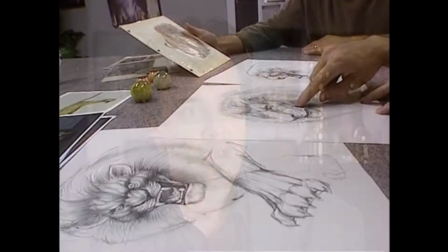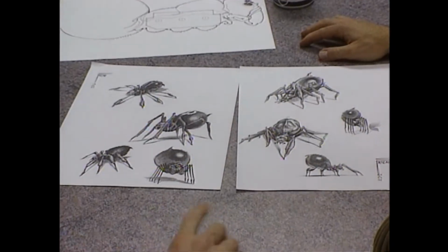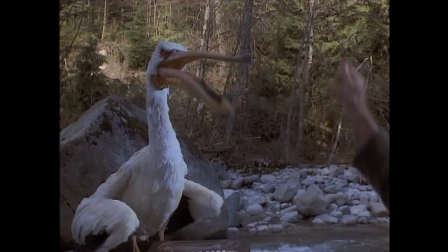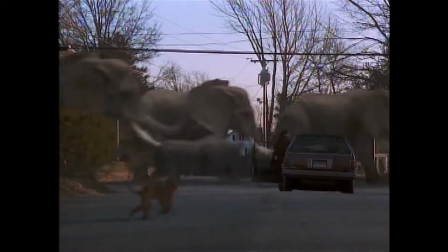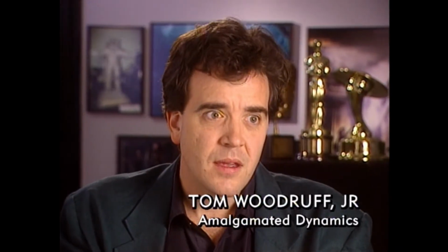When we were creating the animals, our beginning was researching real animals. We started with a lot of photographs. And from there, we went through a lot of sketches to come up with the exact character for each animal that we wanted to revitalize it with. There's a great deal of the animals in Jumanji that we've created completely as animatronics, as puppets. There are some animals that have a computer-generated counterpart, and that is where ILM has come in to do all of that visualization. There are also several animal characters that ILM has done completely on their own that have no animatronic counterparts. We have mosquitoes, bats, lions, quicksand, stampede, monkeys, all these different sequences. Without a doubt, I think Jumanji is probably, to date, the biggest interrelation of real-life animals, animatronics, puppets, and computer-generated imagery that's been seen on film.